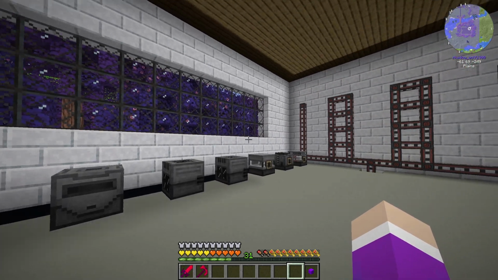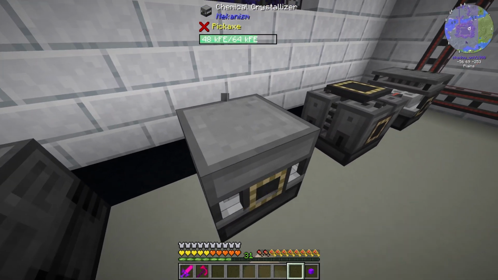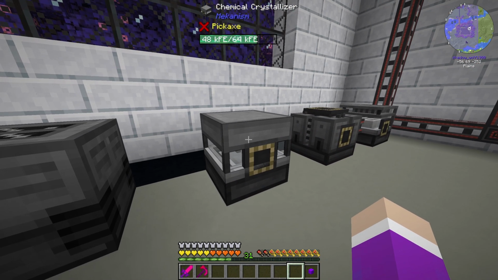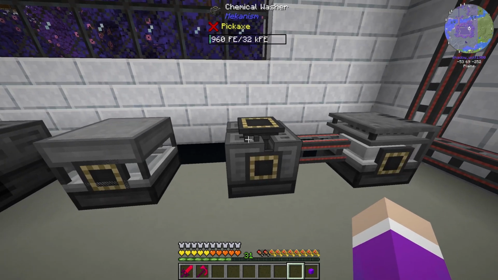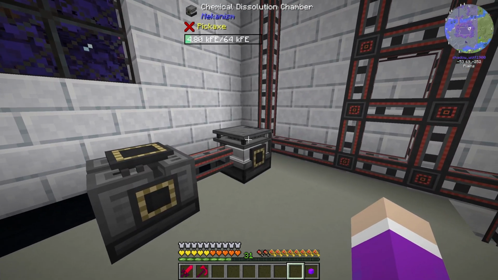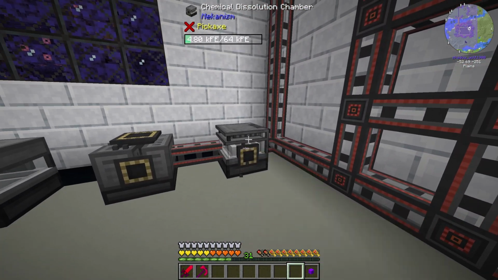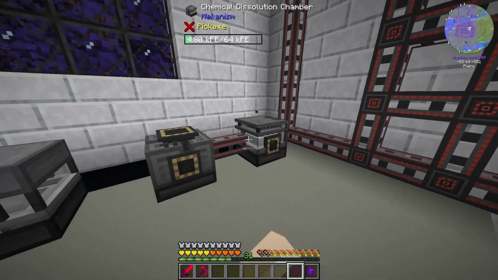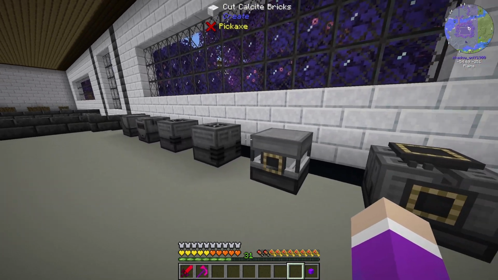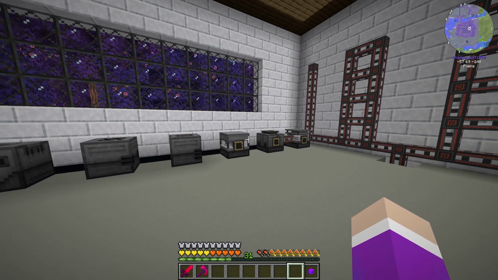And we're going to need a lot of these, especially going up the way, because this guy here is very slow, so we're going to need a lot of chemical crystallizers to crystallize all of the clean slurry into that. So we're going to need at least double the amount of that compared to the washers. So we're probably going to have somewhere along the lines of 5 or 6 of these chemical dissolution chambers, 5 or 6 chemical crystallizers, and then maybe 1 or 2 chemical washers. We'll see. It's all about finding the balance to keep this thing at maximum productivity.